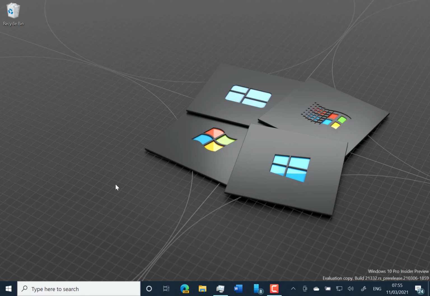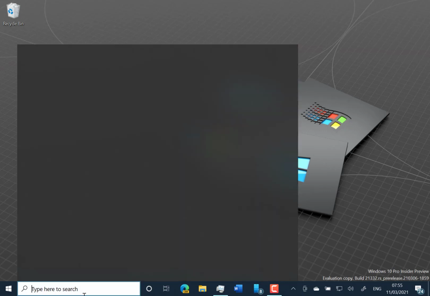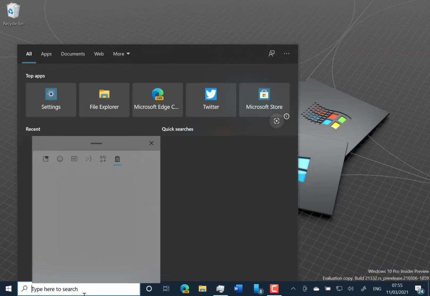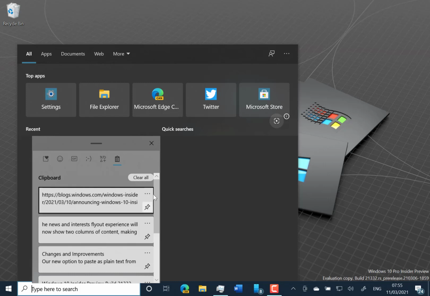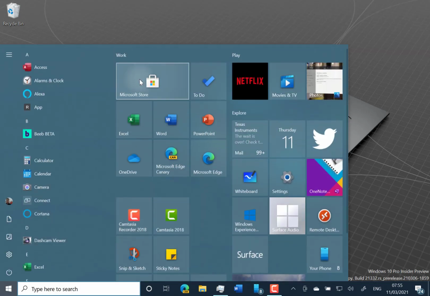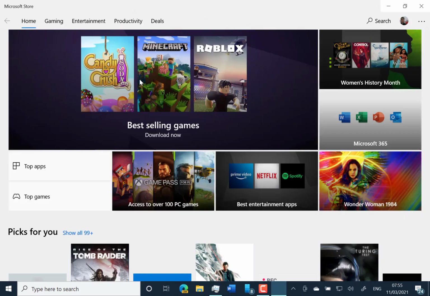The rest of the changes are pretty minor. The Windows V clipboard, remember that was introduced, and here you can see I've got some stuff from the blog. I've got the paste as text option that wasn't available to everybody, and it is now. We've got theme aware splash screens, which have been around for a while, but now that's available to everybody as well, so it's not just A/B testing. There you go, so you can see what the theme aware splash screen looks like.